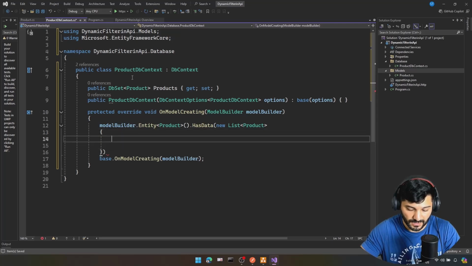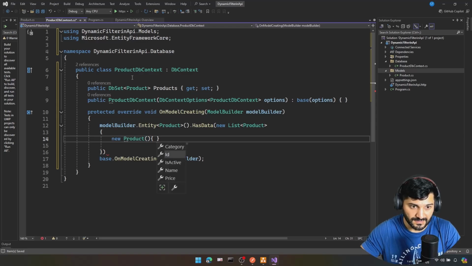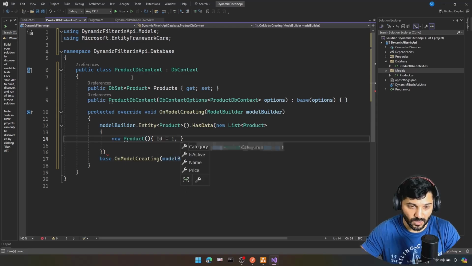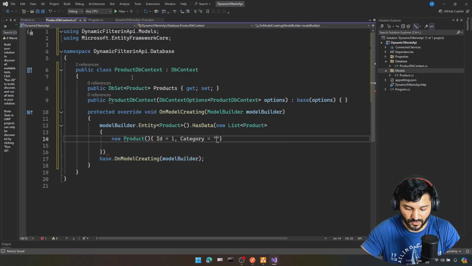Okay, and new Product, this is the ID equal to 1, category is going to be, let's say, TV, IsActive true, name, and also we need our price, so 500.